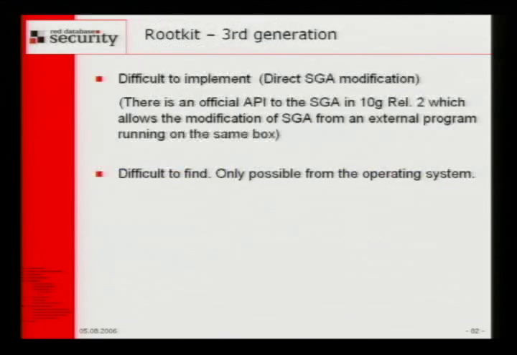The SGA direct memory access, I mentioned it already. I think it's quite difficult to implement. You need operating system access, and there are already some tools available. The question is, why has Oracle implemented such a feature? The reason is simple. If you have a problem with your database and you are not able to submit SQL statements to check for performance problems, then you can directly connect to the memory and do your modifications. You can change values and so on. You can change data blocks. And these rootkits will be much more difficult to find, but you need operating system access.